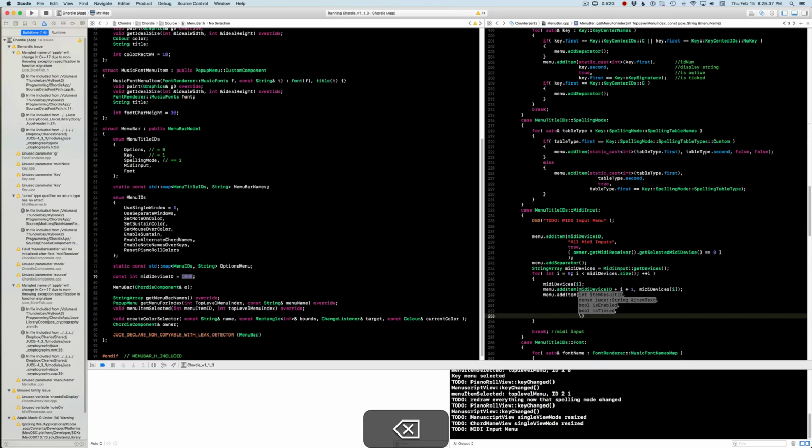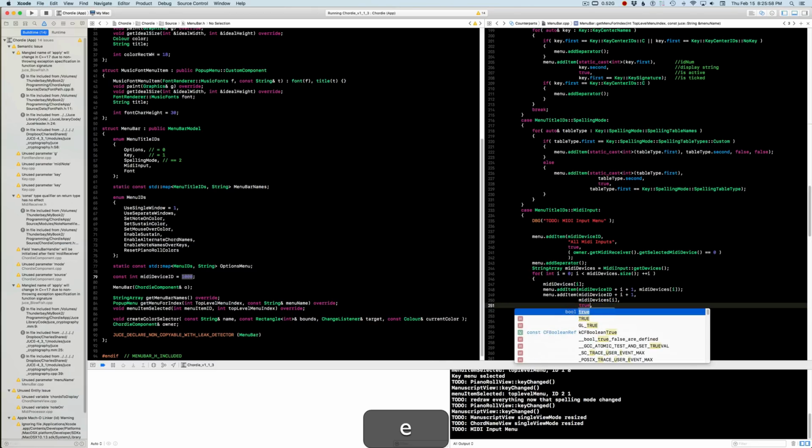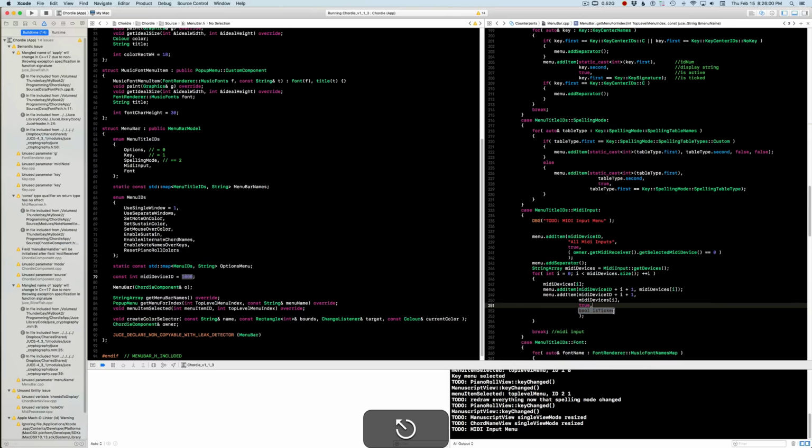There's no icon, so we don't care about that. Now, semicolon, because there's no icon. We don't need a comma for that parameter. All right, so our result ID is going to be this thing. All right, and our name is going to be this thing. All right, and this menu item is always going to be enabled. Okay, and so we just need to figure out this is ticked.